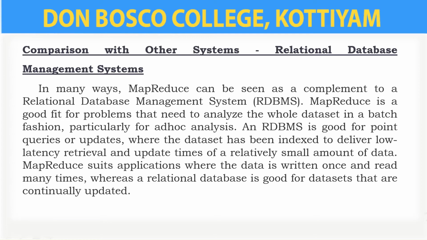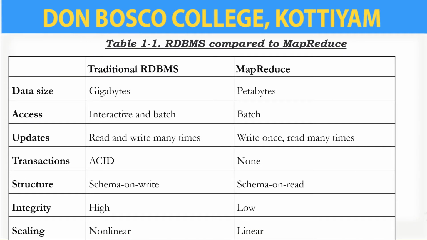And one more thing, unlike traditional systems, Hadoop enables multiple analytical processes on the same data at the same time. And it supports scalability, and it is very flexible. Now we can compare the traditional RDBMS with MapReduce by using some attributes like data size. In traditional RDBMS, the data size is gigabytes, and for MapReduce it is petabytes.